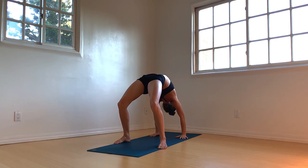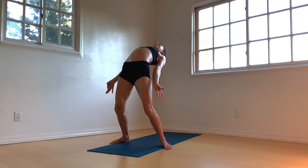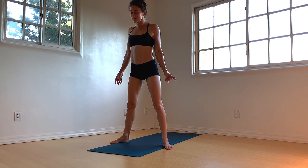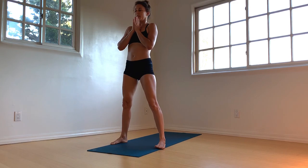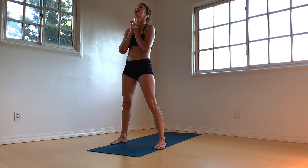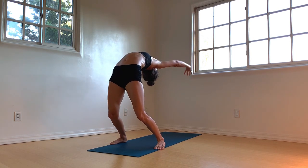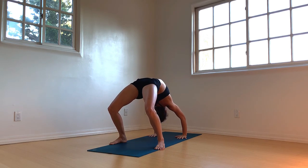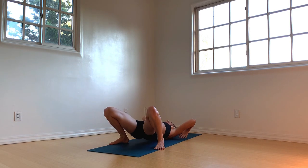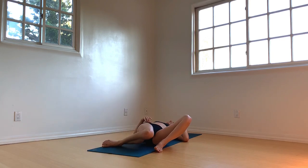Maybe take some rocks and come up to stand. You can utilize the wall space too, and then take it back, drop back. Hips forward, both hands ready to receive the floor, so we don't want any mishaps. And now tuck the chin, back of the head to the mat, slowly release the spine back down, windshield wiper the knees, releasing your lower back.